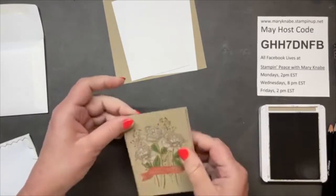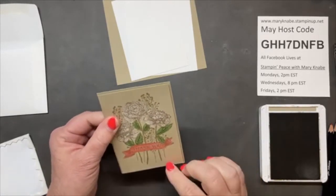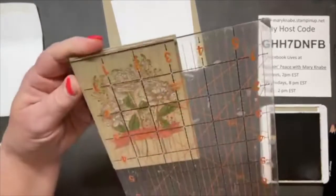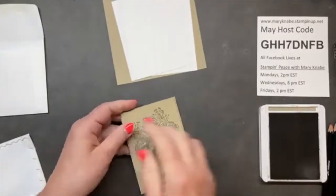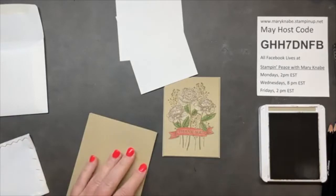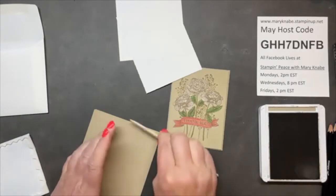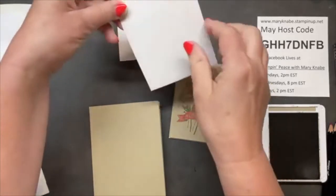And I've got another crumb cake layer that measures 3 3/8 by, make sure I have this right, 3 3/8 by 4 5/8. Okay. I've already prepared my card base, which is 5 1/2 by 8 1/2 inches, and I've scored it at 4 1/4.